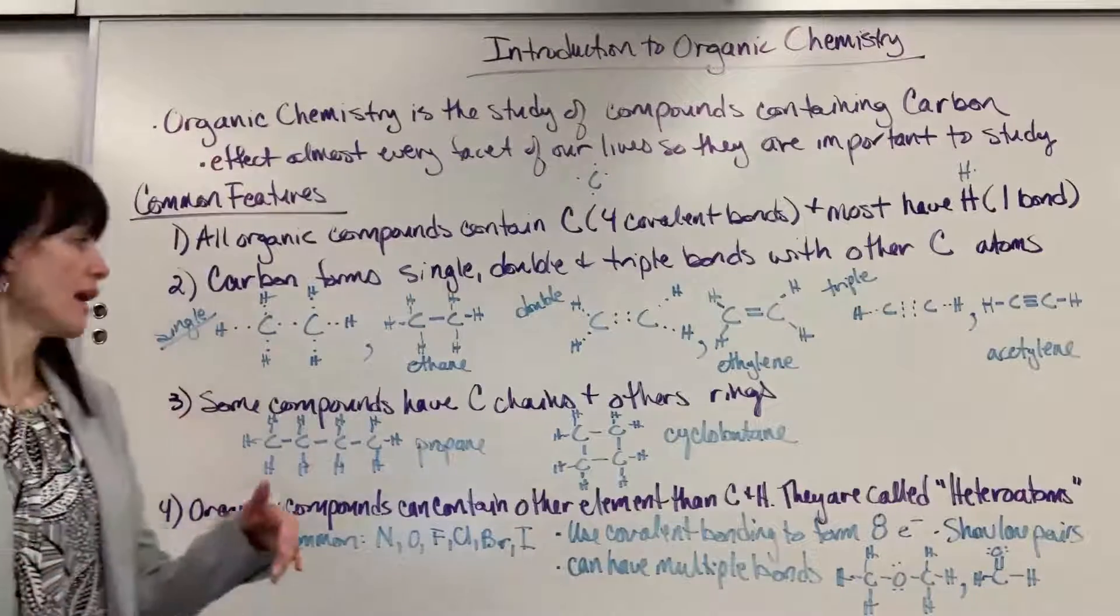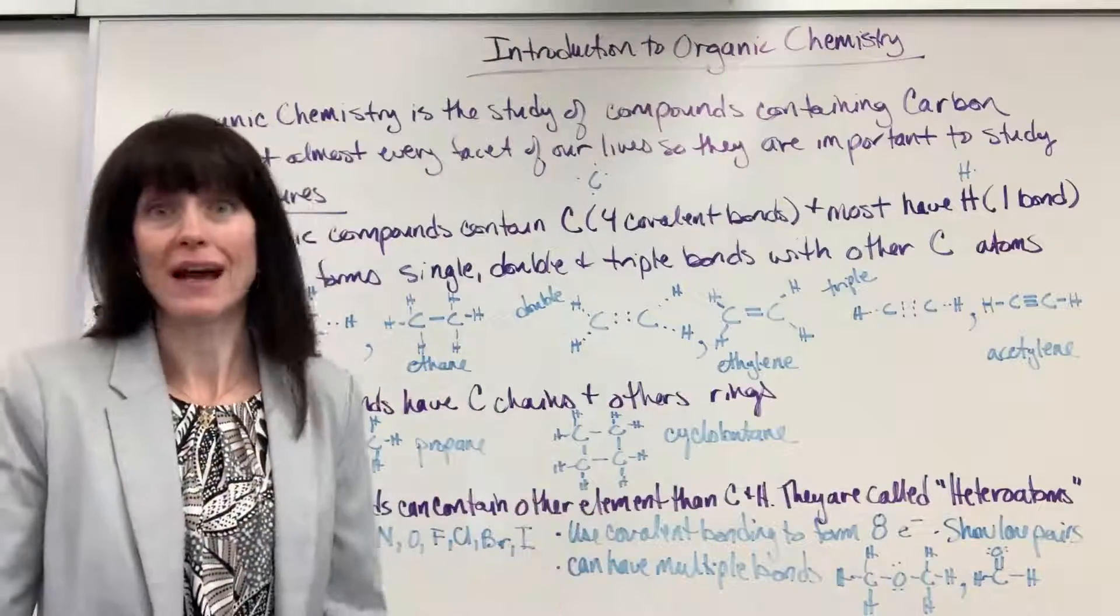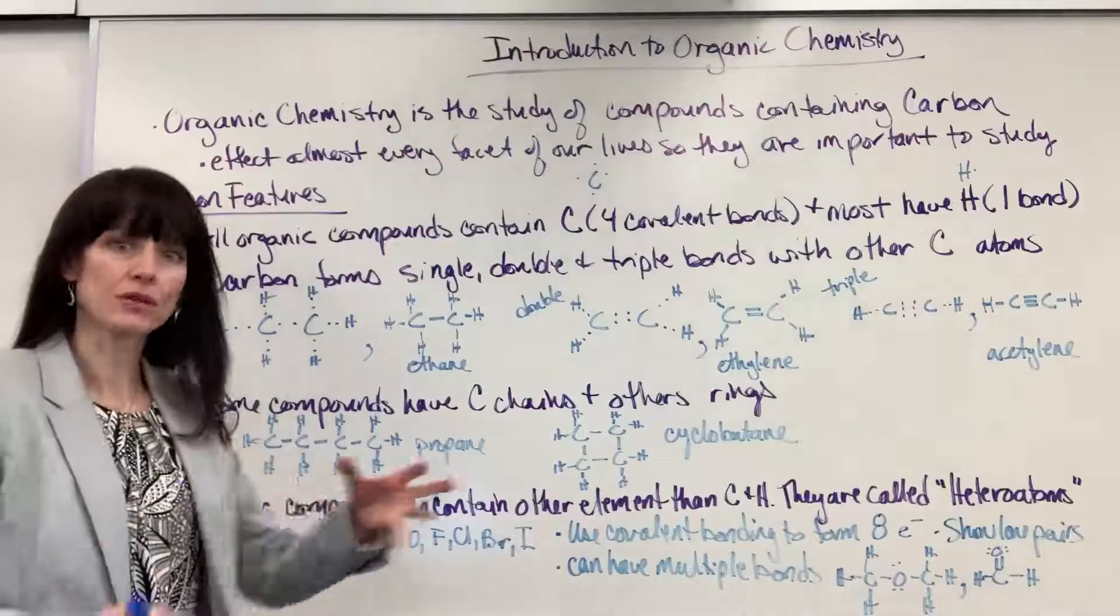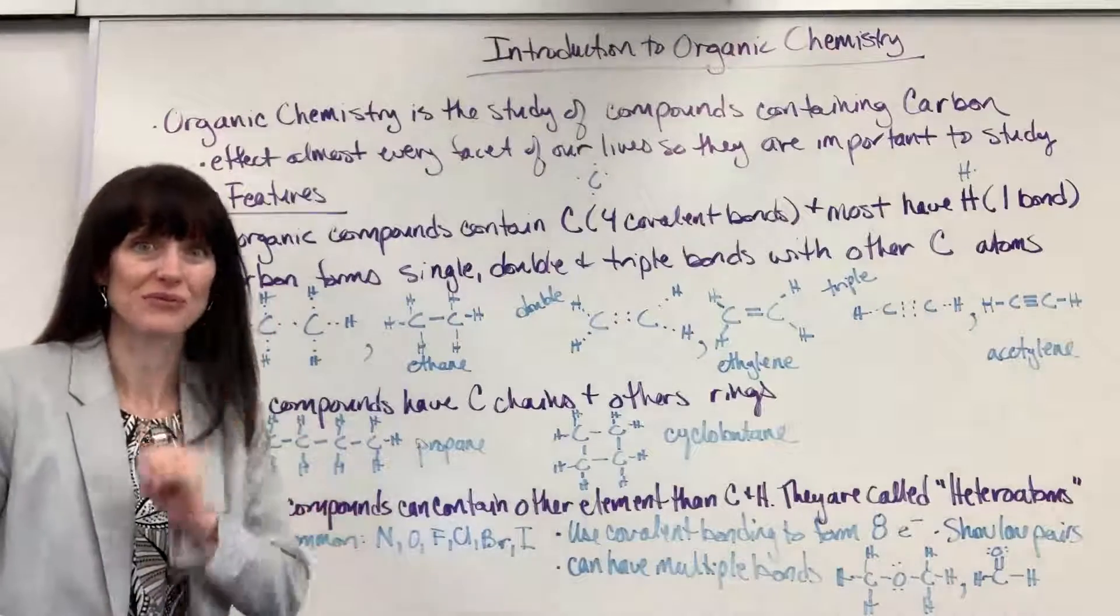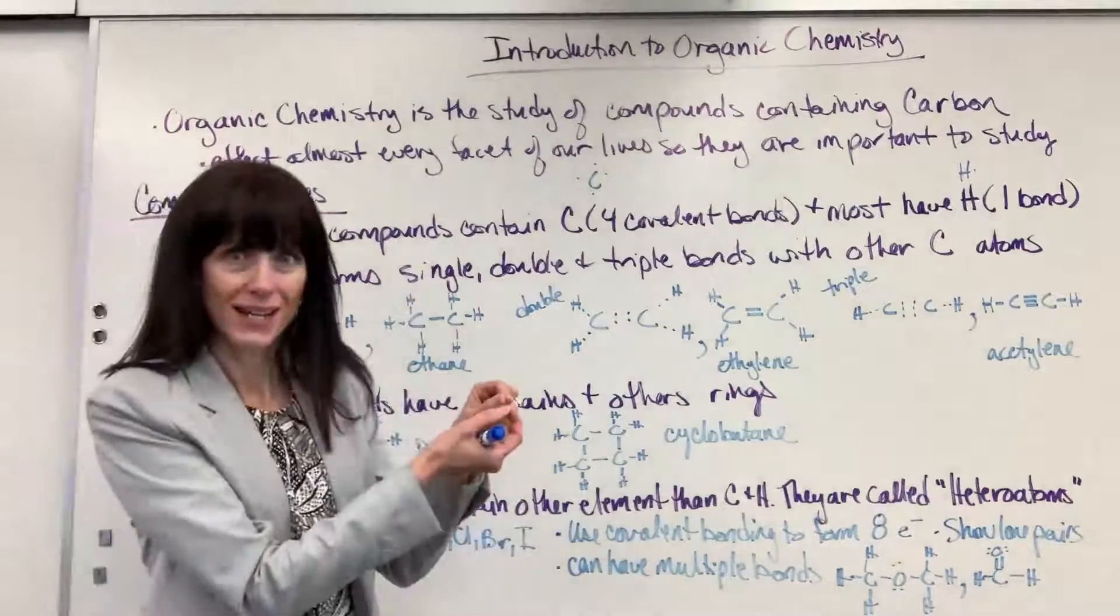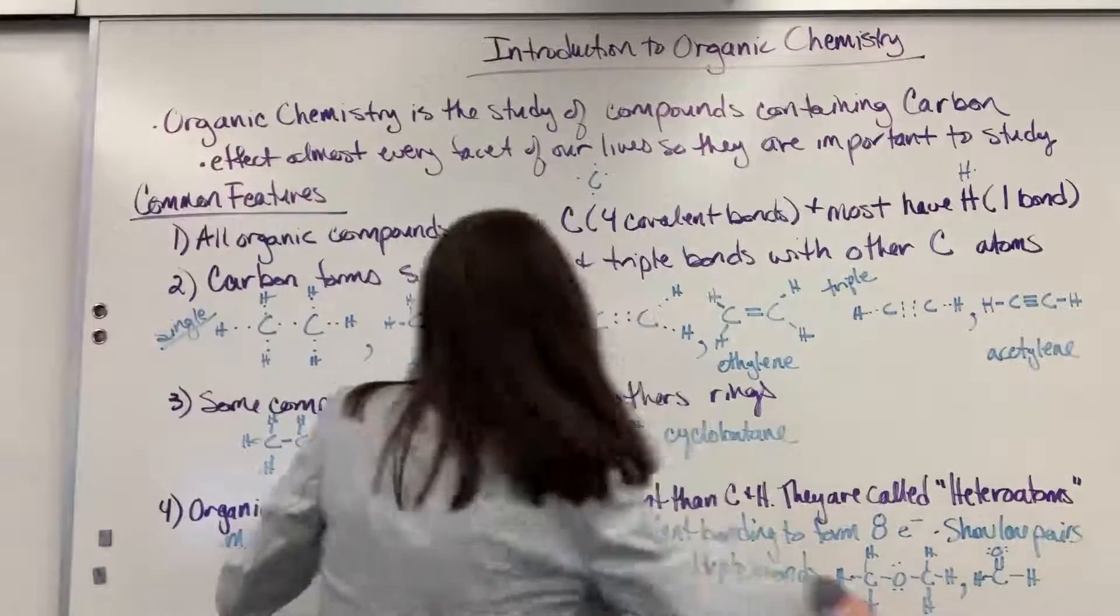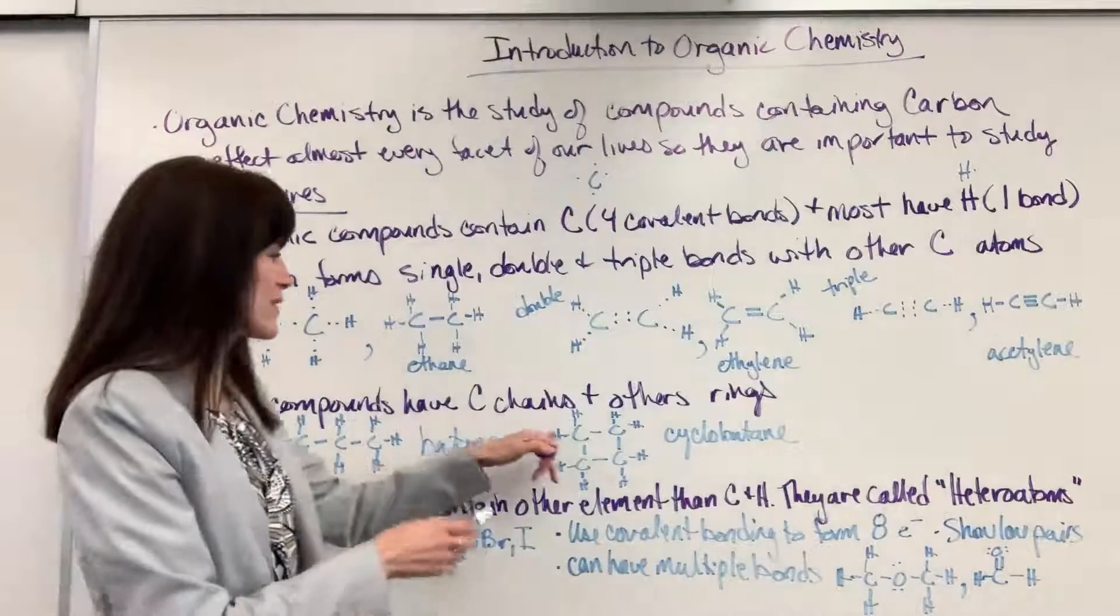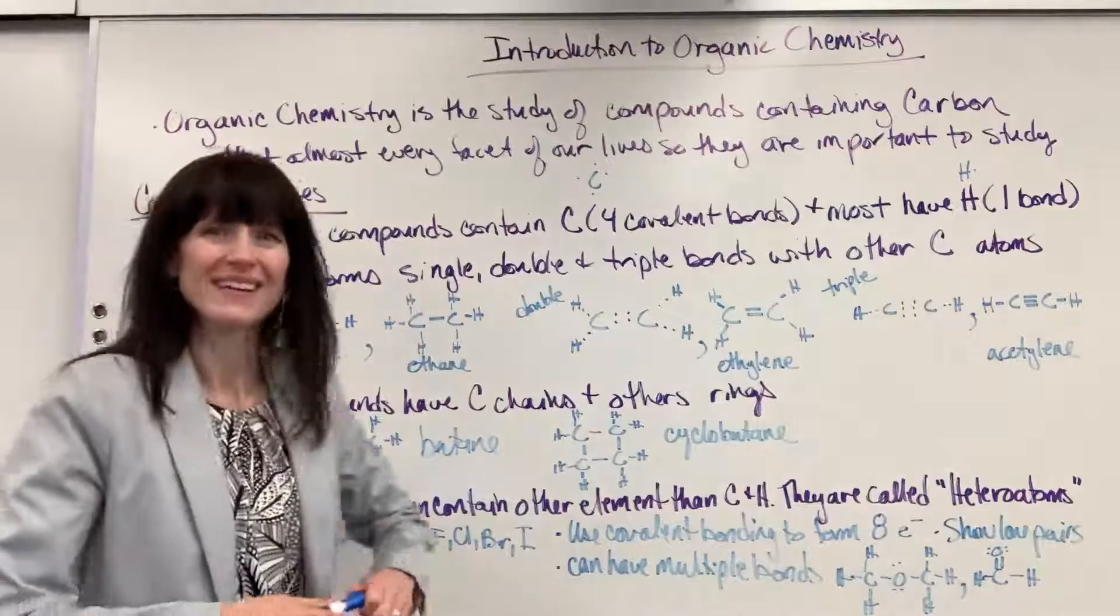Number three, some compounds have carbon chains and others have rings and they're both really important. You find them all over in your body, throughout life, these chains and the rings. Here's an example. This would be butane gas. If you have a barbecue grill, a great big white tank that has propane gas in it. Notice four carbons and we just fill in the hydrogens to make sure every carbon has a total of four bonds around it. Now this could become cyclical. You just take one end and wrap it and attach it. So it looks like a square. And those same four carbons wrap them around, there's going to be cyclobutane. So we add that word cyclo to it. You can look at the naming and learn how to do that naming.